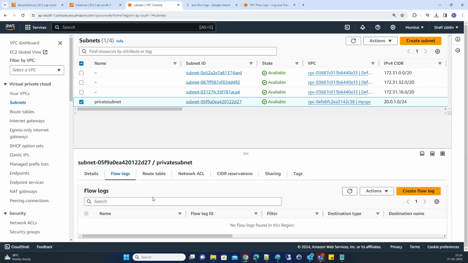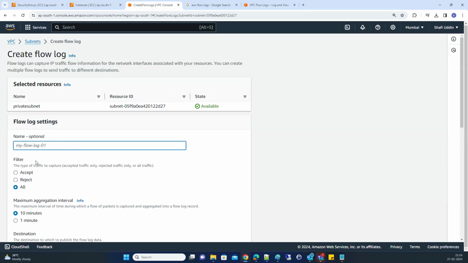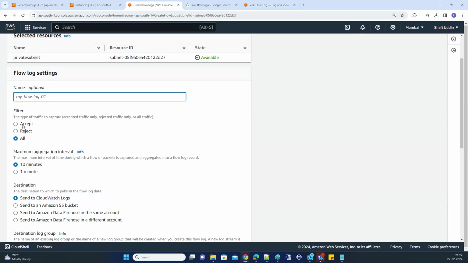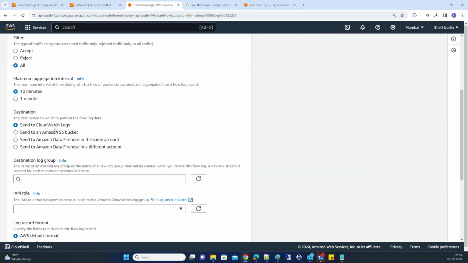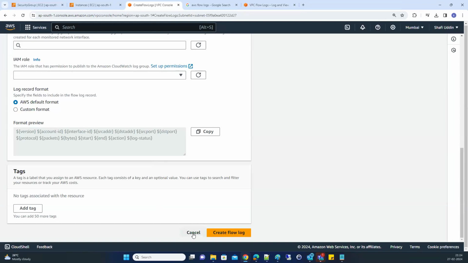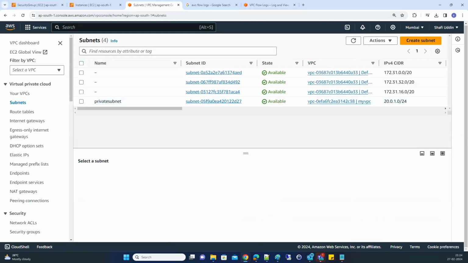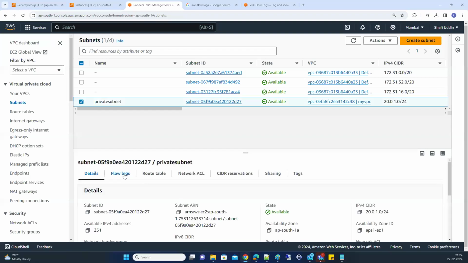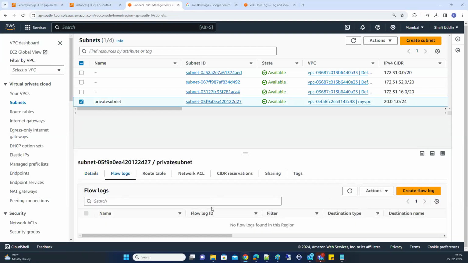The flow logs can be created like this, if you want the accepted connections, or if you want to see the rejected connections, or store them in some S3 bucket. As I said, VPC flow logs are for the troubleshooting point of view.